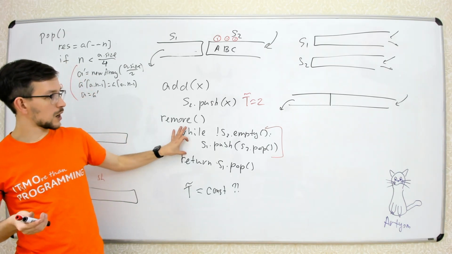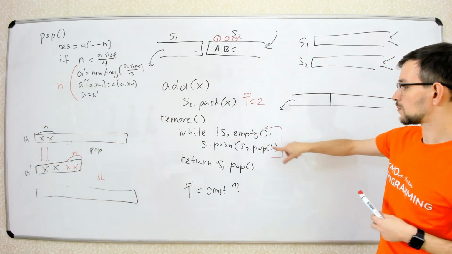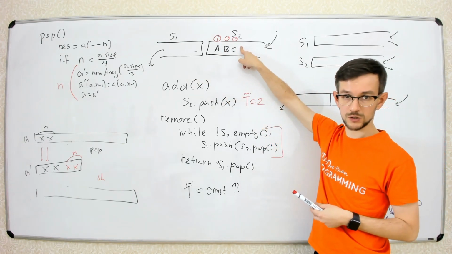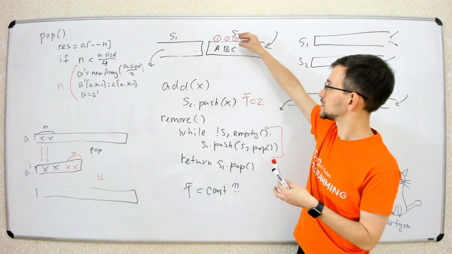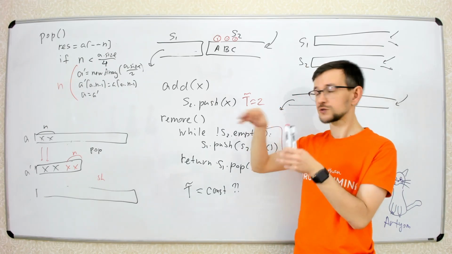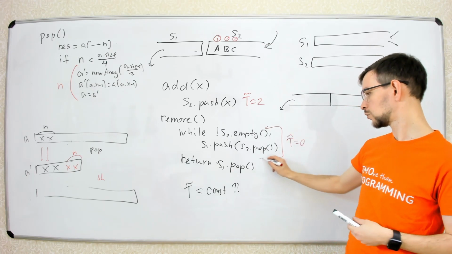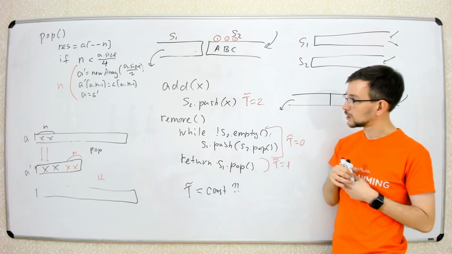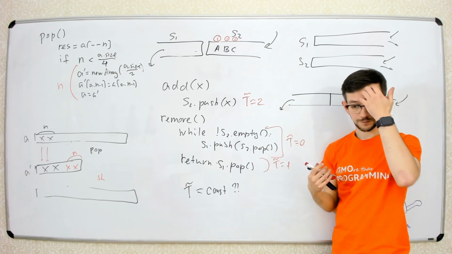Now here we transfer these elements from here to here using these coins. So here all operations are free. We just take this coin, have some time stored in our bank account, use this time to move this element here. So here we spend 0 time. And here we spend another constant time. That's all. So the total amortized time of both operations is constant.